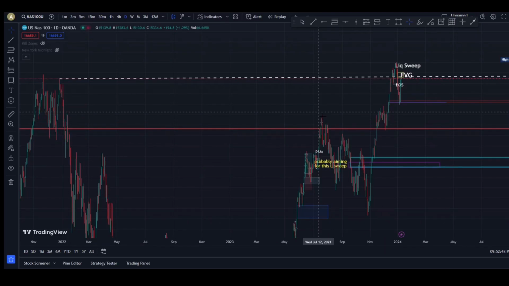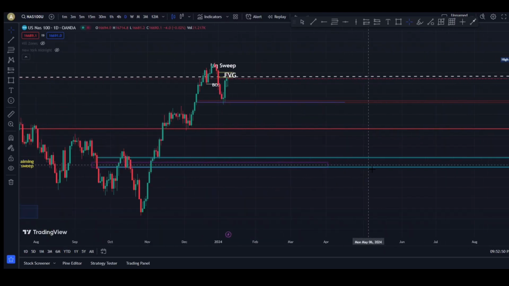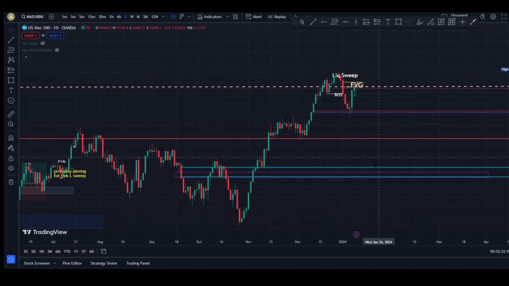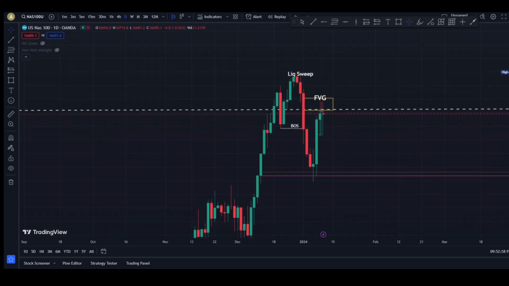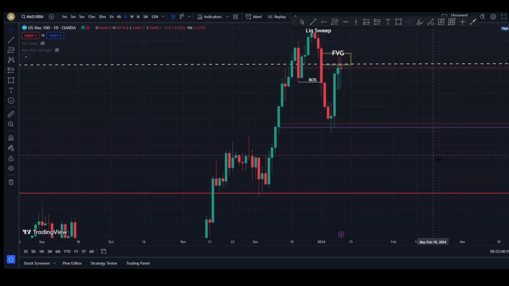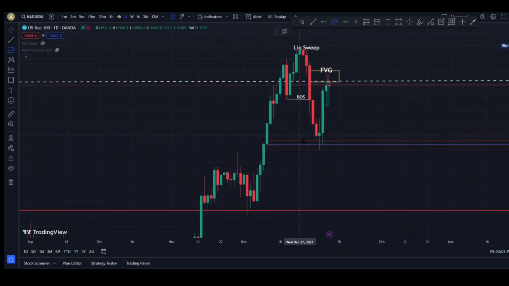All right, let's take a look at this NAS 100 chart and show you what I've been looking at, what I drew, what I expected to happen, and also how and when I use the Fibonacci retracement. I've got a pretty good example on here, so let's take a look. As you can see right here, this is the daily time frame.